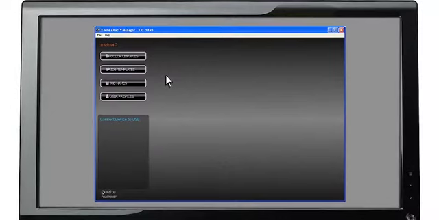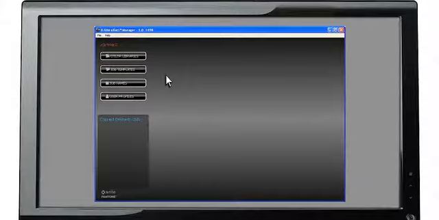X-Rite Exact Manager is a robust software tool to help you manage your X-Rite Exact instrument, including configuring your Exact settings, transferring libraries, tools, and jobs between your instrument and your computer, and diagnosing and supporting problems related to your device. In this section, I'll demonstrate a few of these features.